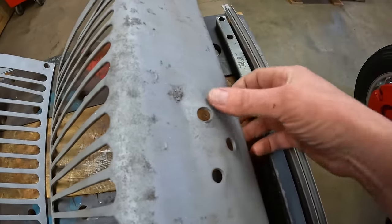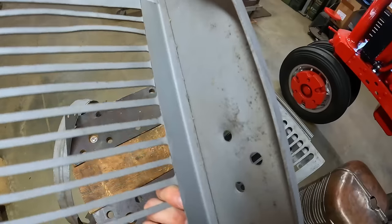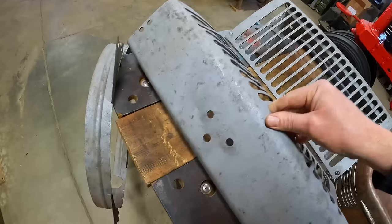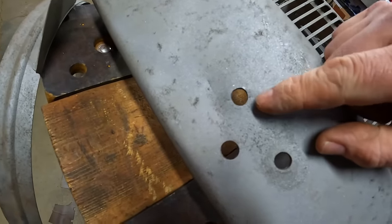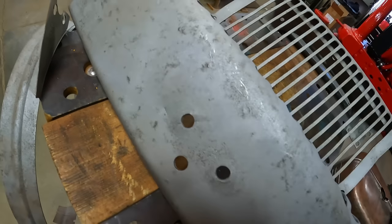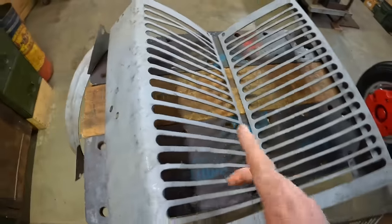This side is about how I expected with that pulled bracket mount. This side I thought had a crack initially, but after I cleaned it up and got a better view of the back side, I realized that's actually a scar from a hacksaw blade. Somebody at one point used a hacksaw to cut one of the light bracket bolts and just dug into the side of the panel a bit, so that isn't going to be as difficult to repair as I originally thought.